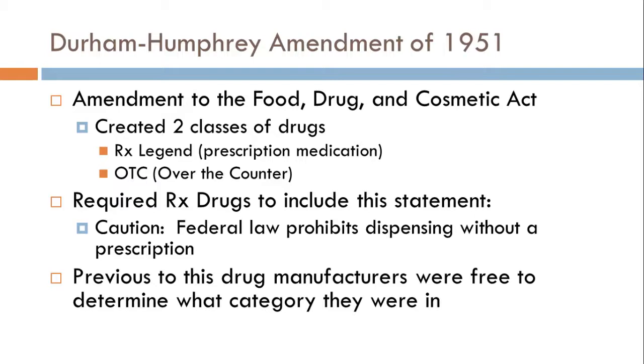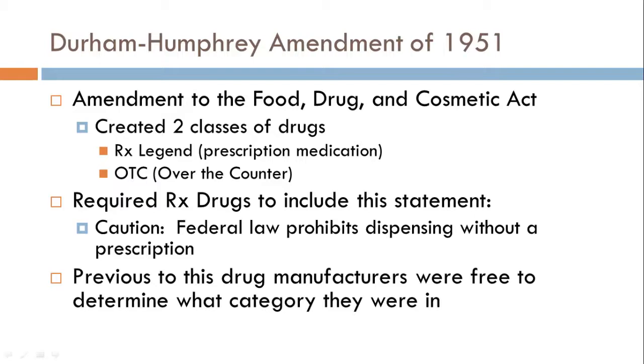Now, all the prescription drugs had to have this statement from this particular amendment: Caution, federal law prohibits dispensing without a prescription. Many times today, you'll look at a prescription bottle and it will say RX only. And I'm discussing the manufacturer bottle here, not the bottle that you get from the pharmacy with the nice prescription label on it. The manufacturer's bottle will say RX only. Same idea here: caution, federal law prohibits dispensing without a prescription.